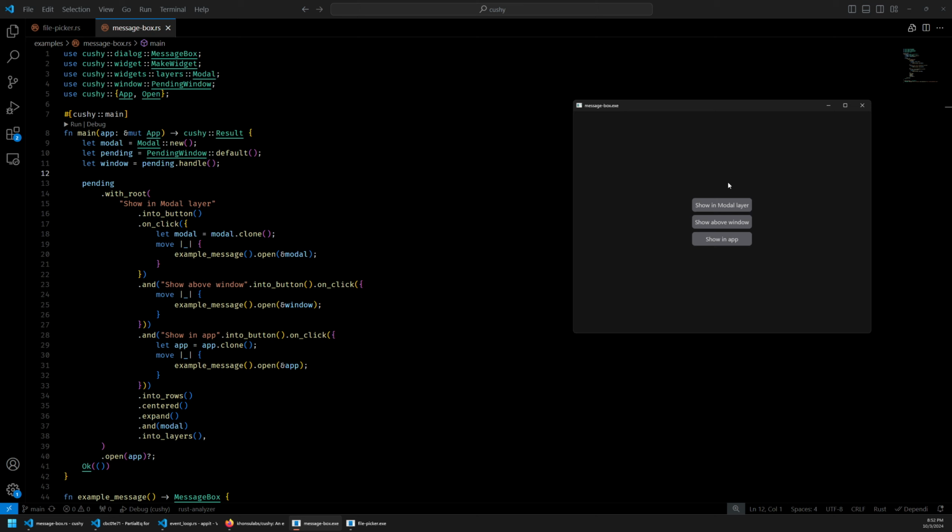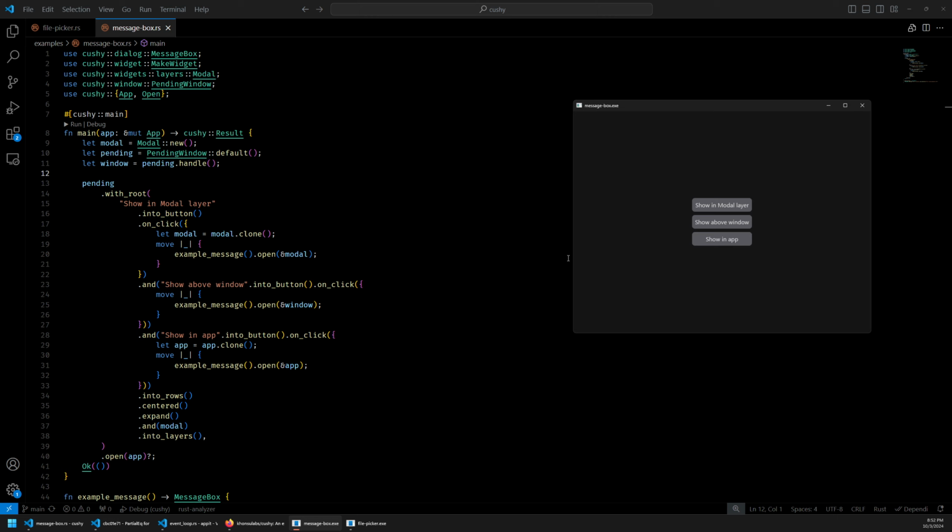I've been working on adding various dialogue support, and specifically my main goal was to get to the file pickers. But when I looked at the RFD crate, which is I think one of the more popular ways to show system dialogues in a cross-platform way in Rust, they had a message box or a message dialogue interface that allows you to do like an OK cancel dialogue or yes no, etc. And that seemed like a simpler API to work with to start with.